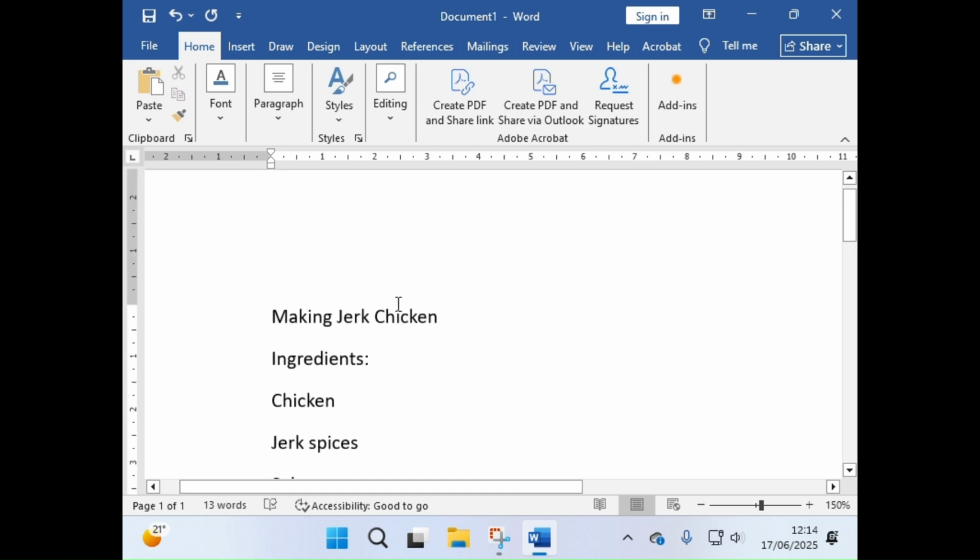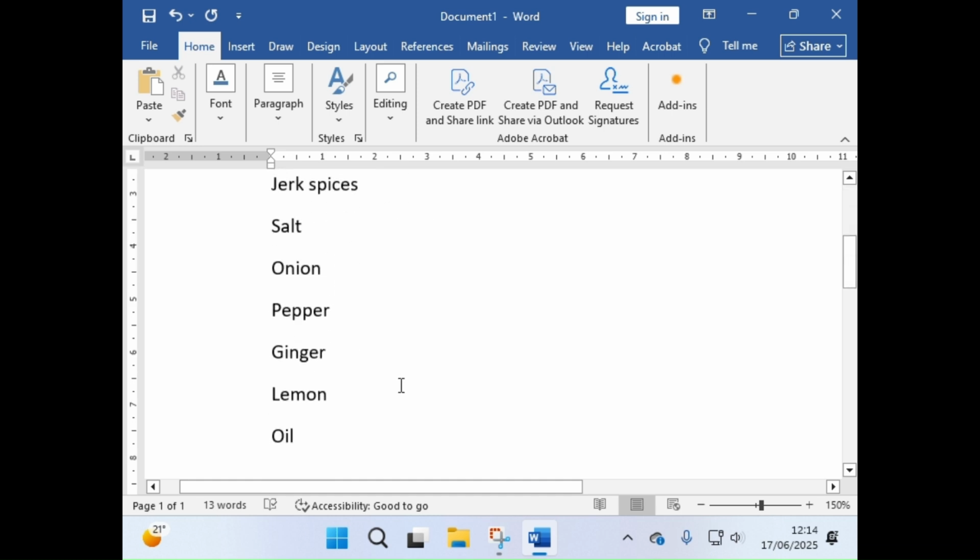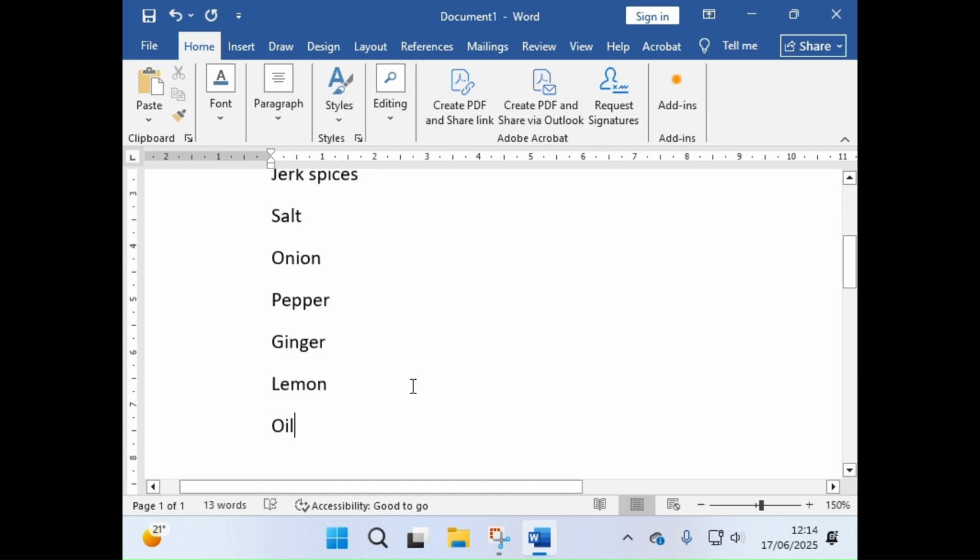Now, I typed a title and I pressed enter, so I came to the next line. So where is my cursor right now? After the word oil. Yeah? So now, after the word oil, I press another enter, because I want to insert a picture. Okay, so you can insert a picture in two different ways. Either you can go to the software of Word where there is an insert option and insert from online, or you can minimize this software and go to Google yourself and look for a picture.